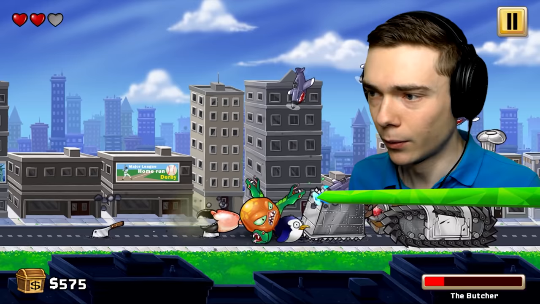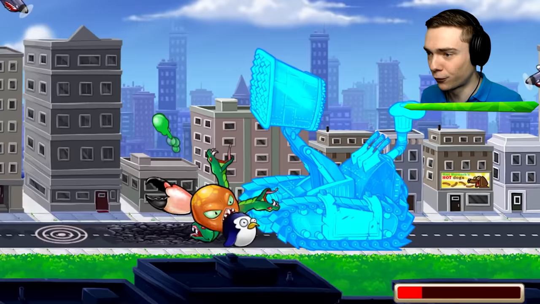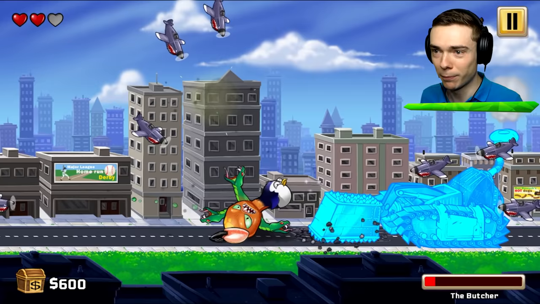He's gotta help us out, freeze all of this stuff so that we actually get some time to get a little closer and deal some damage. There you go. Oh, this is good. Freeze. Snip. And snip again. There you go. That's enough. Good job.